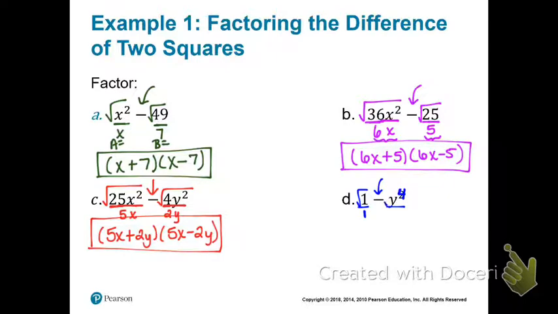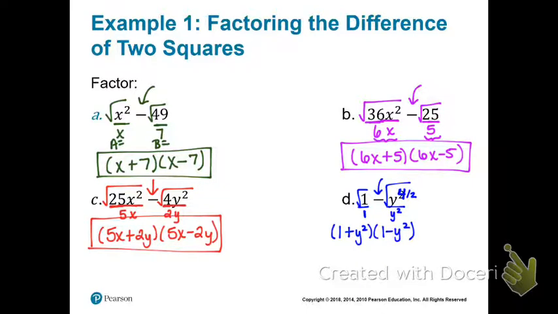What about y to the 4th? Well, you can tell if it has a square root because remember we had talked about the exponent over the root thing with radicals before. If it's a square root, remember square means 2 in algebra, so we can just divide this by the 2 coming from the square root. 4 divided by 2 is 2, so we know the square root of y to the 4th is y to the 2nd. All right, so there's my a and b. So I got a plus b times a minus b.